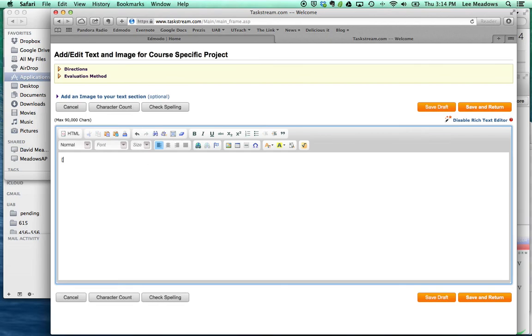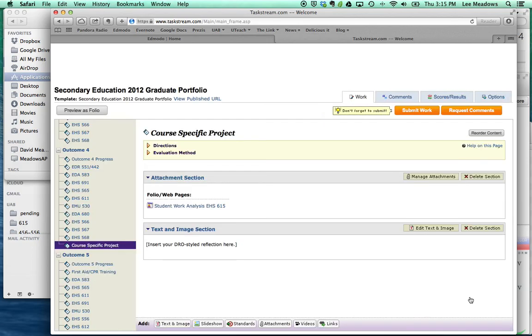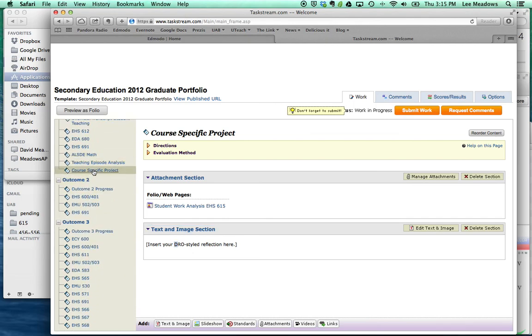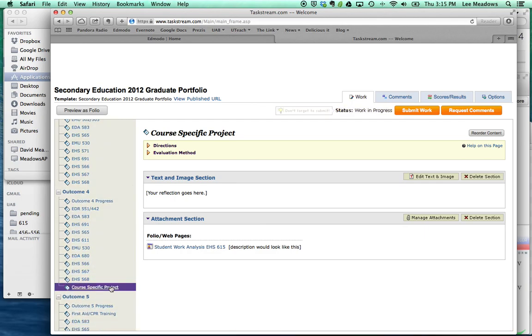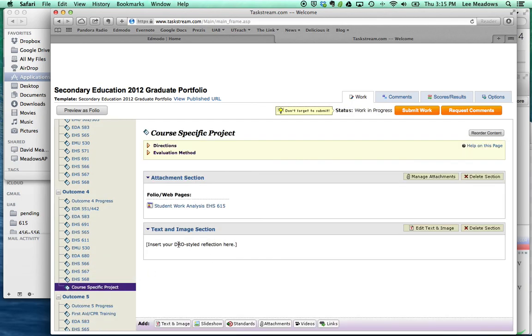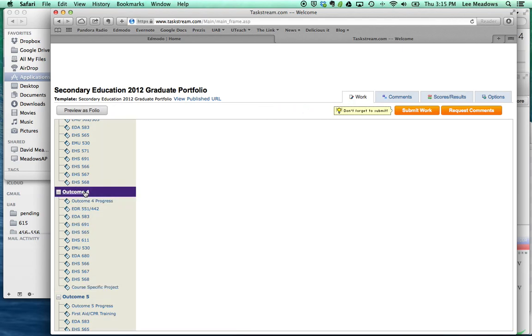And then here, insert your DRO-styled reflection. As you're probably realizing, for the D you can copy and paste the same description you did under outcome 1 because you're describing the project. But for the reflect, tell me how you're doing on outcome 4.